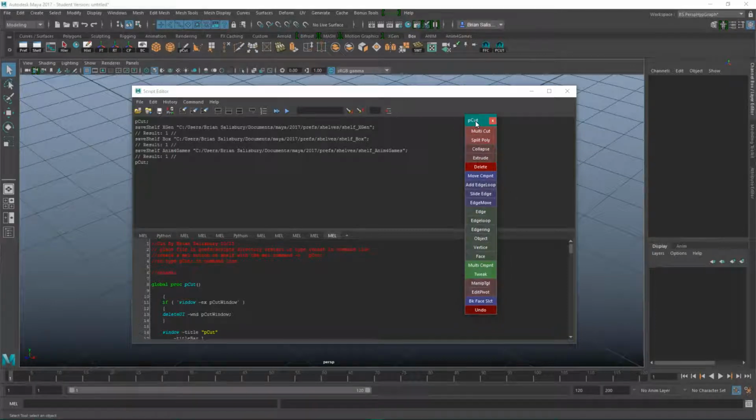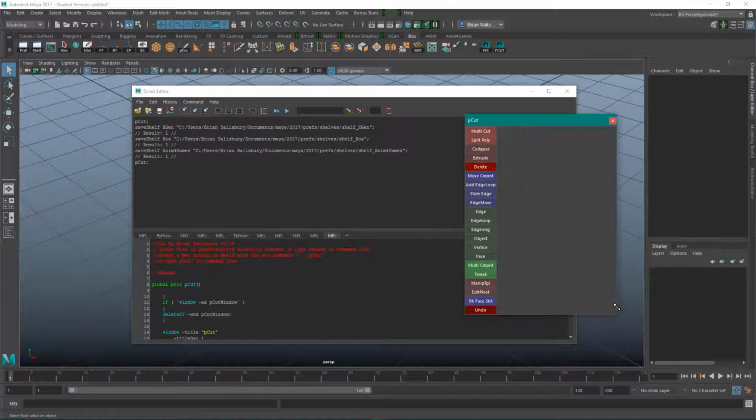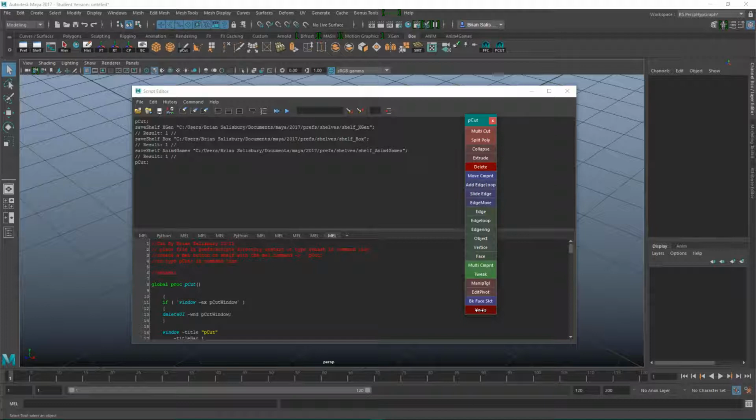So it should work if you've restarted Maya or if you source it. And the first time you load it, you're probably going to get a wacky window like that. So if you just push it over, then from then on out, it should load just fine. Email me if you have a problem with that.